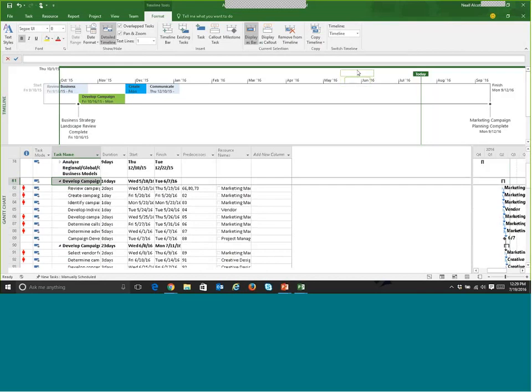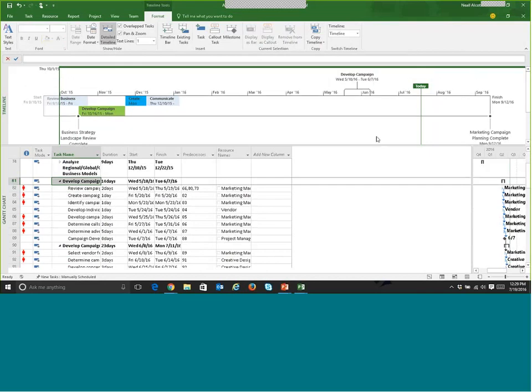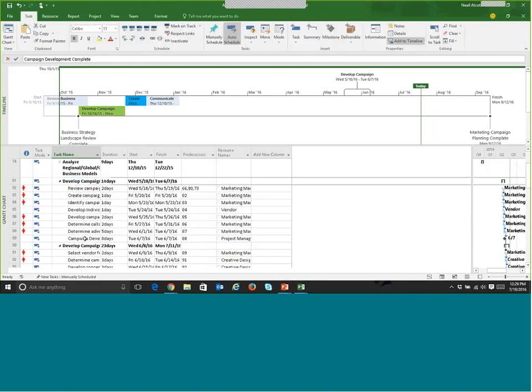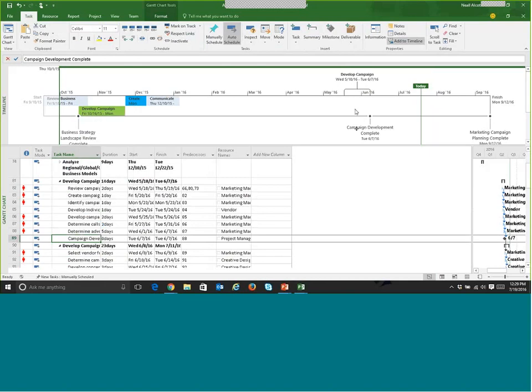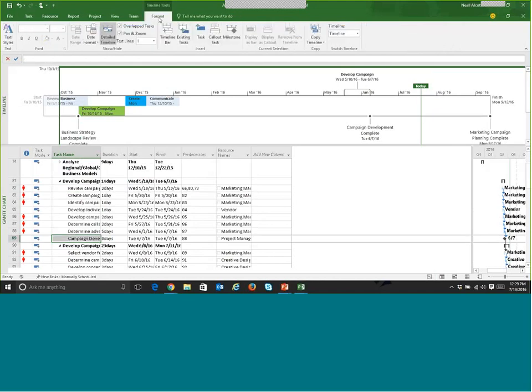I can also drag it out of the view so it becomes kind of a summary view, or a summary task in this case. Also, if I want to add a milestone, just select a milestone, I can add it to the timeline. So again, this is all basic timeline functionality that you've always had. The difference here is if you go up onto your ribbon to the timeline tools, you'll see this new option to add a timeline bar.